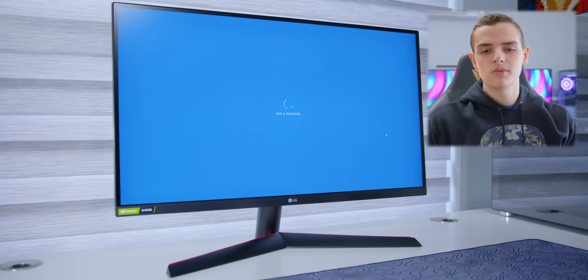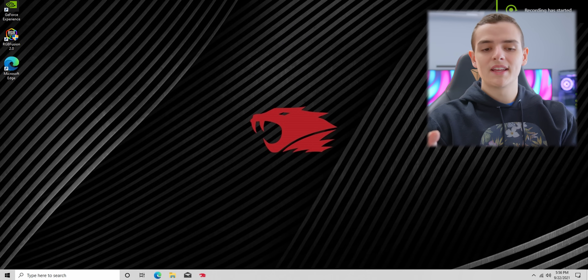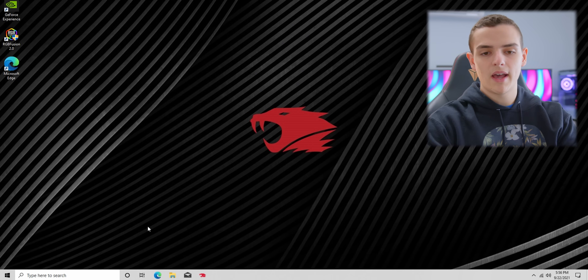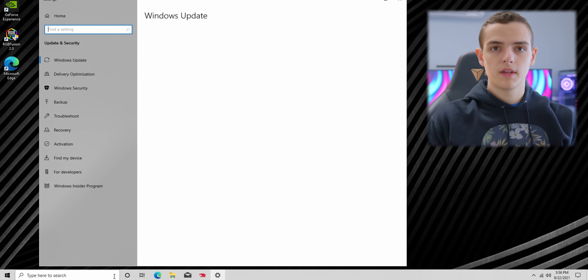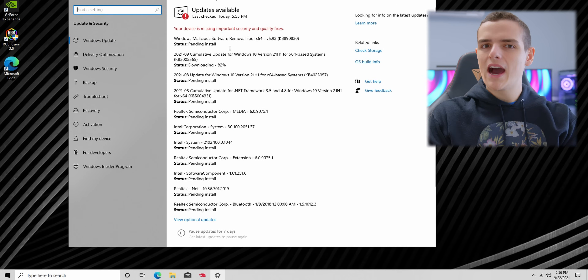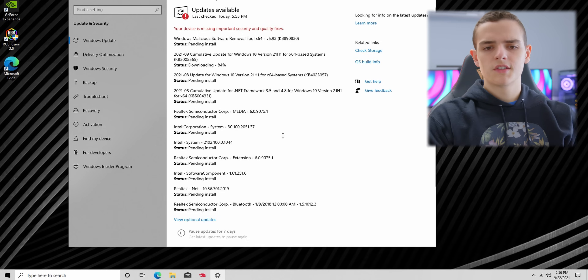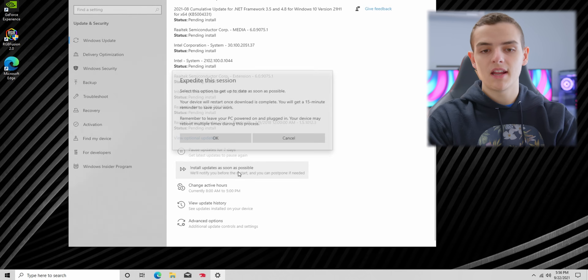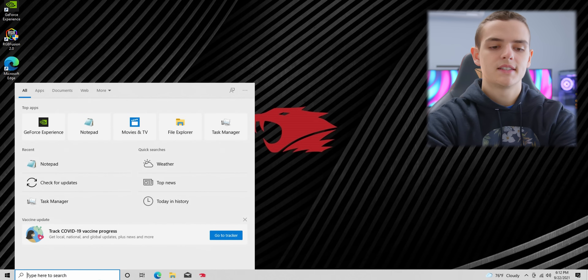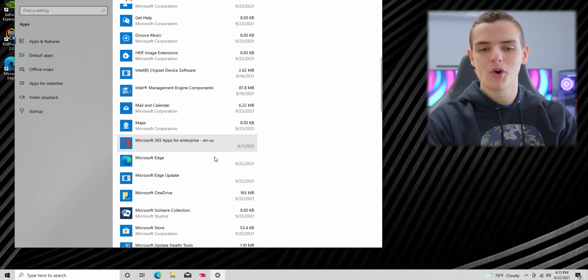Now I get to Cortana, which I also don't use. Windows loves throwing garbage in front of your face constantly. Once I'm in the setup screen and get to the desktop, the first thing I do is type in 'updates' and start the Windows updates. All the security, framework, and chipset drivers are going to automatically update through Windows. You might get some outdated graphics drivers updated, but we can manually reinstall them later. I like to install these updates before individual drivers because some drivers require certain updated versions of Windows to properly install. While updates run in the background, go to the bottom left-hand corner and type in 'programs' to uninstall all the junk and bloatware installed on these pre-builts.